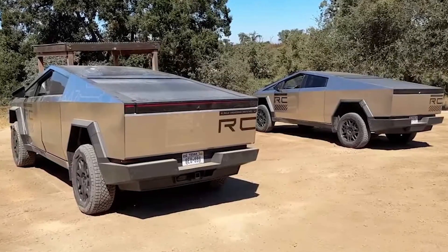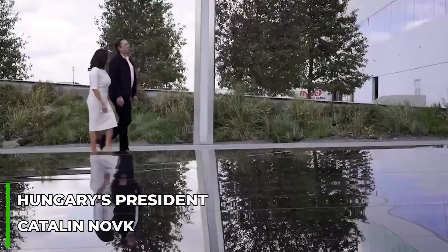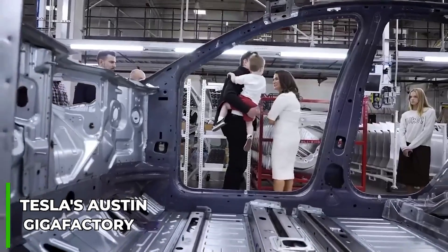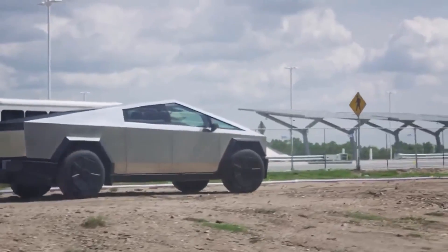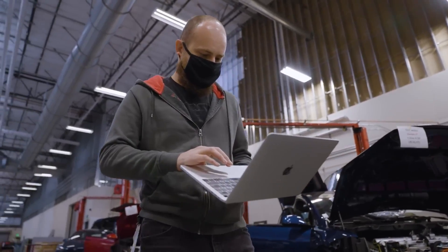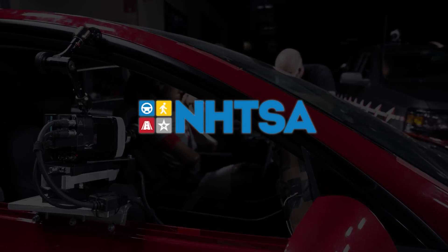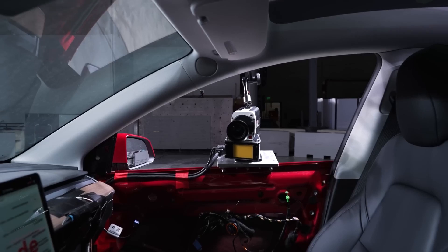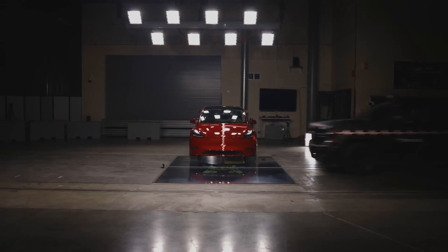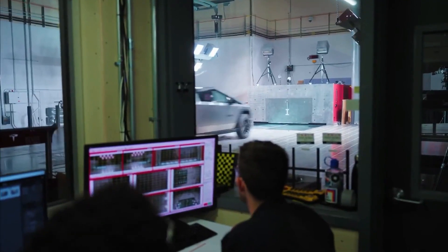Recently, dusty Tesla Cybertruck release candidates were spotted in Northern California. YouTuber MuddyRutz praised their air suspension, and Hungary's President Katalin Novák met Elon Musk at Tesla's Austin Gigafactory, discussing various topics and test driving the Cybertruck. So it looks like Tesla's private crash lab has been getting some attention lately, even though government crash testing seemed already done. There could be a few reasons — the NHTSA may have needed additional data and asked Tesla to run extra crash tests, and instead of hauling trucks back and forth, Tesla probably figured it made more sense to do the tests at their own Texas facility.